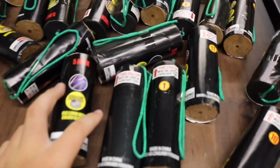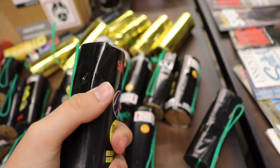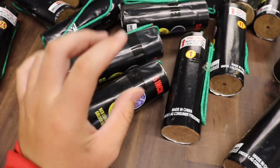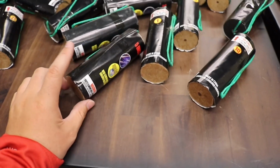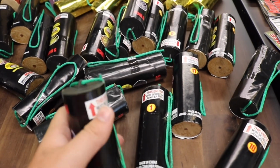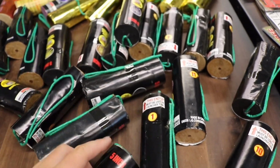And what I do on these shells is, much like the cakes with the tops cut off of them, I take the plastic wrap off of them. I just cut it off. That way, when the shell goes up in the sky and it breaks, all of this plastic wrap isn't coming down on the ground, because one, it's not very good at biodegrading, and two, it's a pain in the butt to clean up. Whereas everything left is just going to be cardboard, which biodegrades fine, and then these plastic caps I can go and pick up pretty easily.